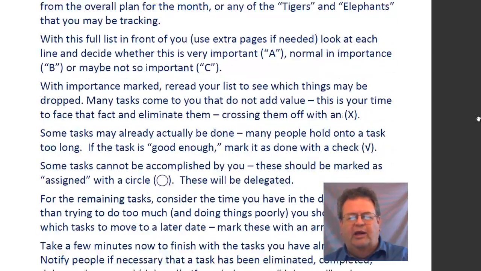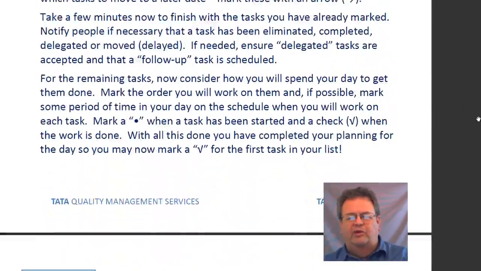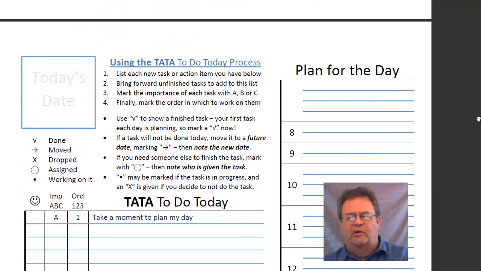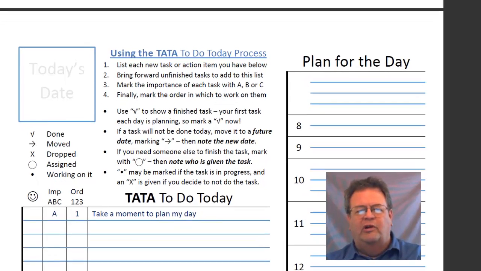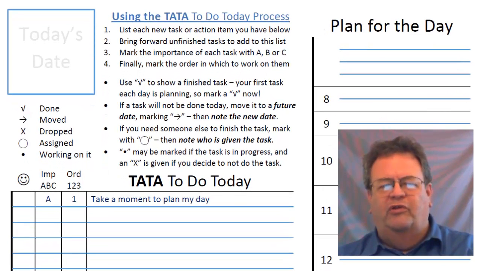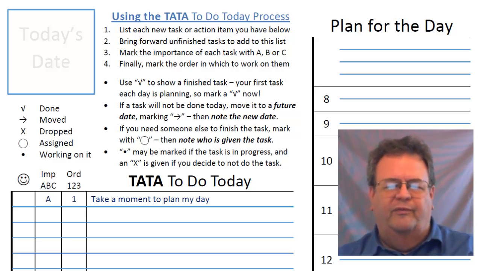So if we take a look at what those sheets look like, and we're going to take a quick look here at the generic version of it on screen, it shows the date, and then it has the instructions in the generic version. Ideally, once you've gone through these instructions a few times, been using the system for about a week, you'll have the basic idea of what's going on here as far as how you operate.